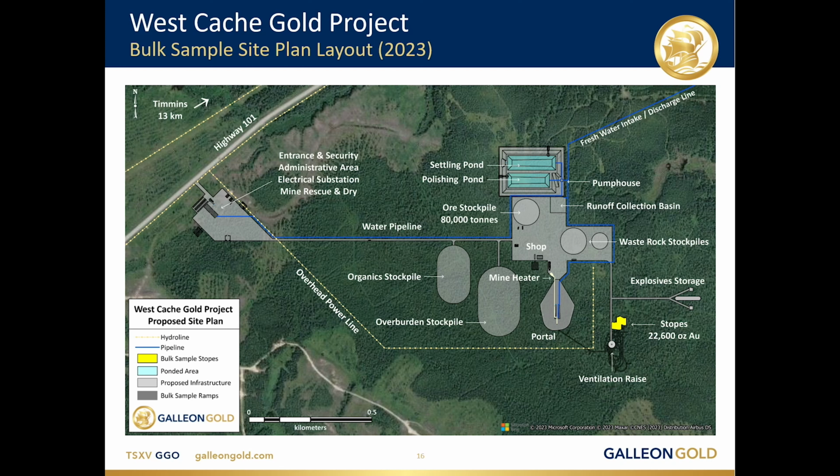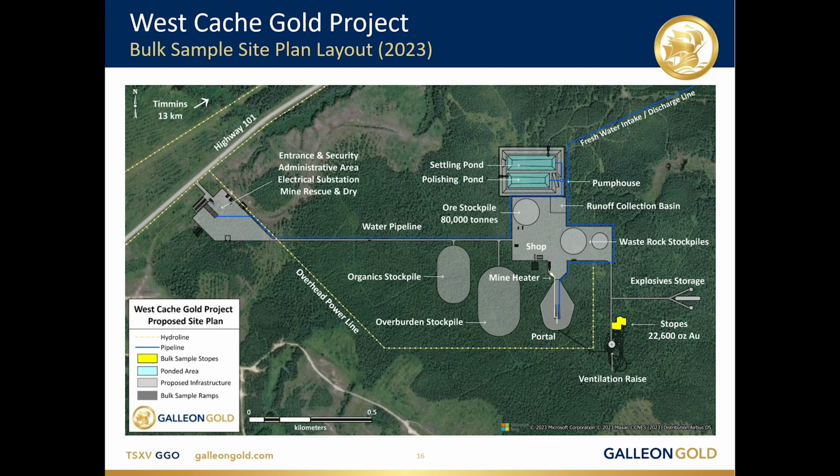And then you'll have to put some water ponds in to decant water to clean it up when you bring it out of the mine. There's not a lot of water there, but you still have to handle it. We'll have stockpiles, organic stockpiles, overburden stockpiles, and that sort of thing. But it'll be 1.34 million on the bonding number once we get approval here, hopefully in the next 3 to 4 weeks from the ministry to go ahead with it and get our consultations finished. And then you can see where the yellow or the stope would be on that side.